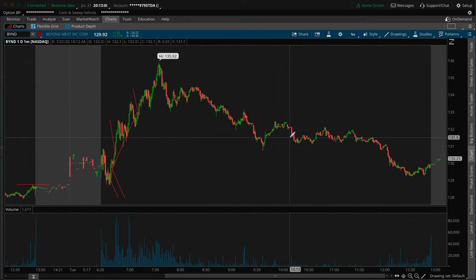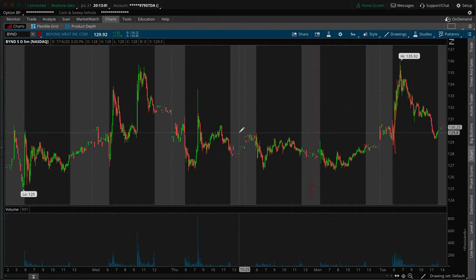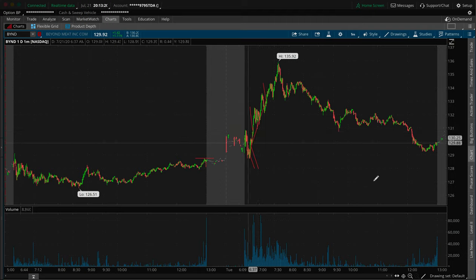That's pretty much it. Just a quick trade recap. I was mainly watching this area here. You guys can go pull up your own charts and see the bigger picture of what areas are really acting as key levels. There are so many different ways you could have looked at this. I always try and tell people: don't try to follow somebody exactly to the specific T — find out what works for you and kind of tag along based off of that.